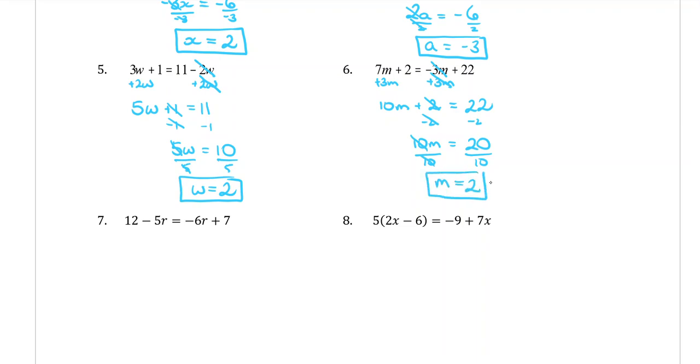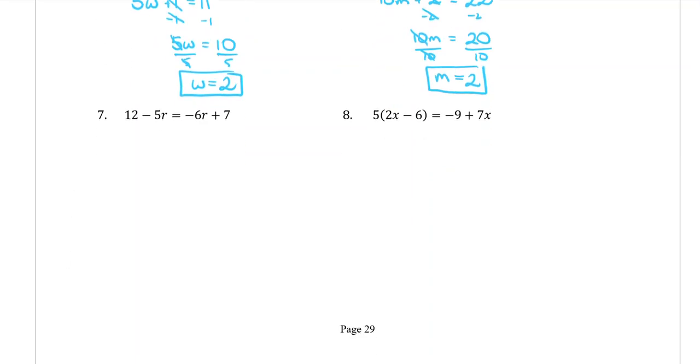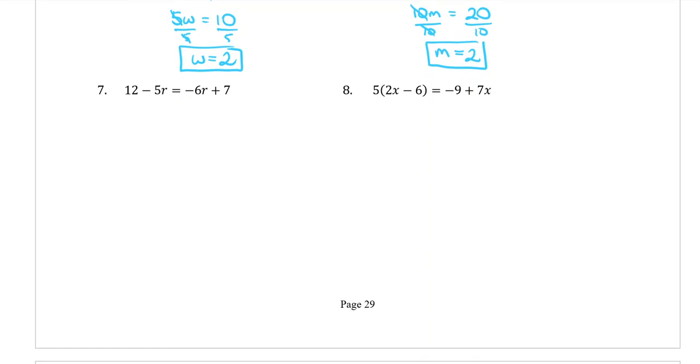All right, I think, oh no, I better do this next one. I was going to let you guys try it. Do you think you can try that one? It's got a few extra minus signs in it. All right, I'll give you a head start. See if you can do number 7. The minus 6r, you need to get rid of that first. You're going to be adding 6r.